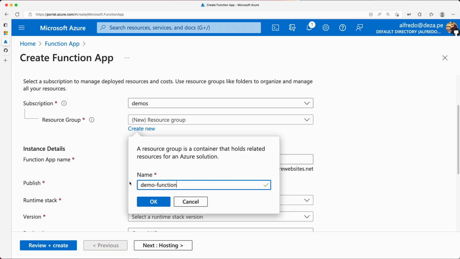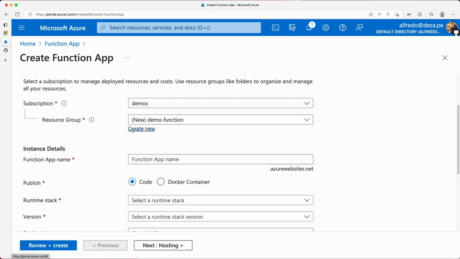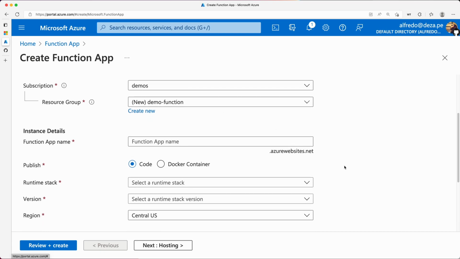It's a good idea to have some sort of naming convention so that your resource groups can then be deleted. For example, anything that is demo, you can delete later and not worry about remembering every single service that is associated with the resource group. So that's good, demo function. Everything that I create is going to go into the resource group that I just created.